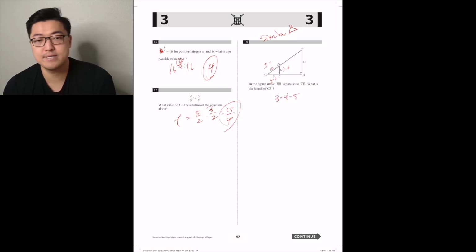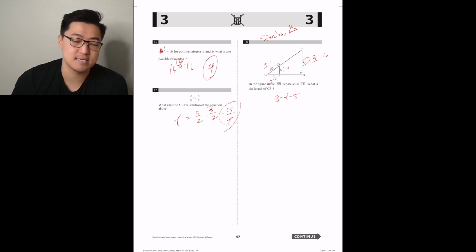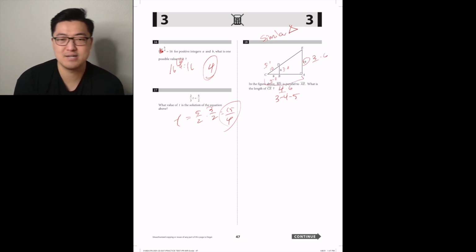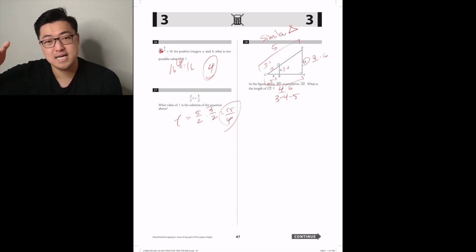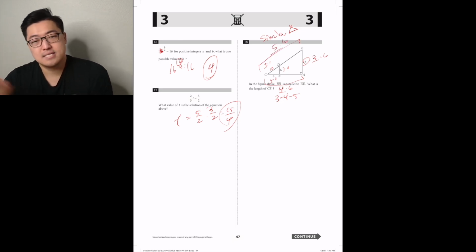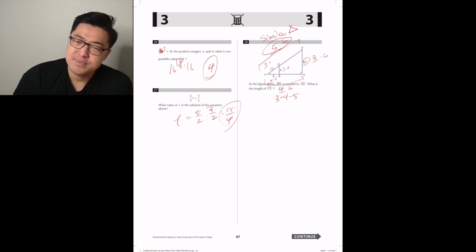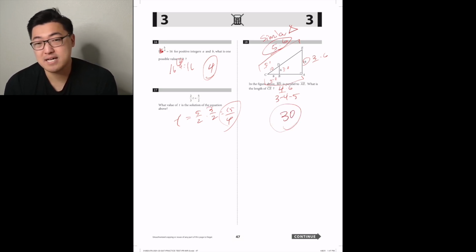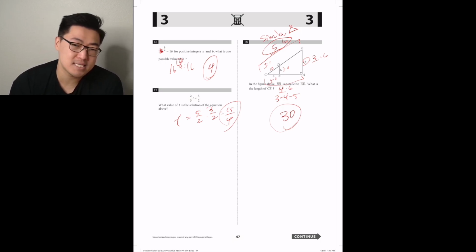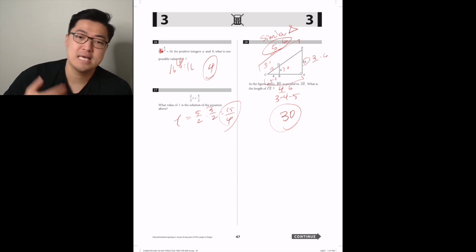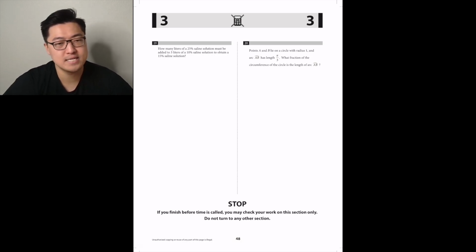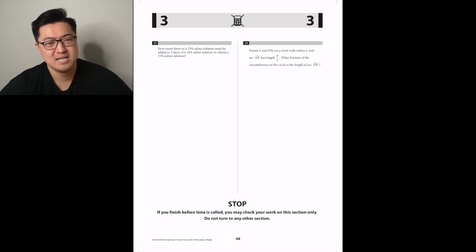I can see that the smaller triangle is 6, 8, 10, like it's following the 3, 4, 5 pattern. So the big triangle is going to follow the 3, 4, 5 pattern too, with the 3 being the AE side, the 4 being the CA side, and the hypotenuse being the 5 side. So the big AE side would be the 3, so it's 3 times 6. That means the bottom would be 4 times 6, and the top would be 5 times 6, which is 30. The answer is 30.